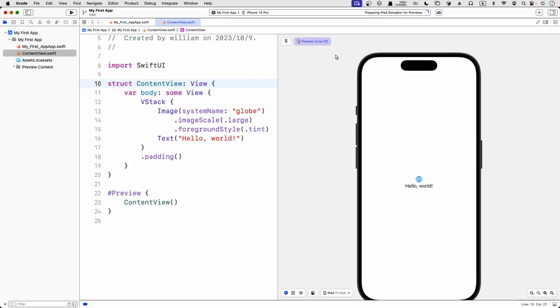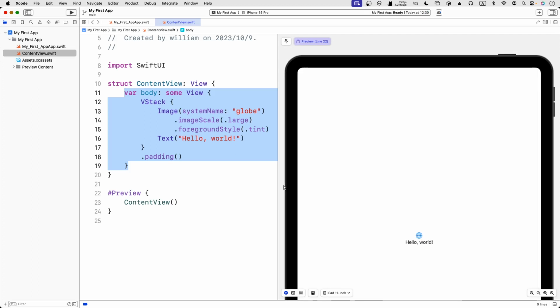But by the way, what is live preview? Live preview means that when you change some of the code here, you don't need to run the simulator. If you run the simulator, you run the whole app and bring up another window, a simulation of your iPhone or Apple Watch or Apple TV, and that is pretty CPU and RAM consuming, because you actually run a live phone here.